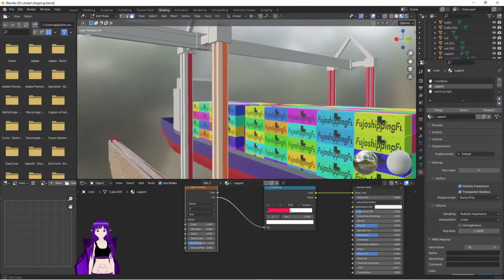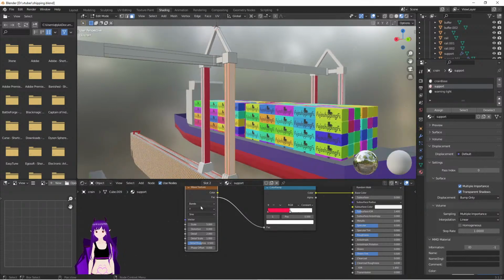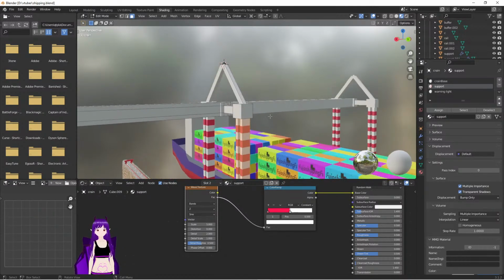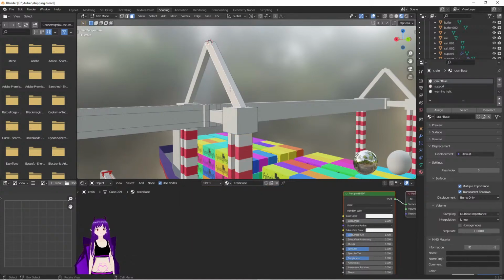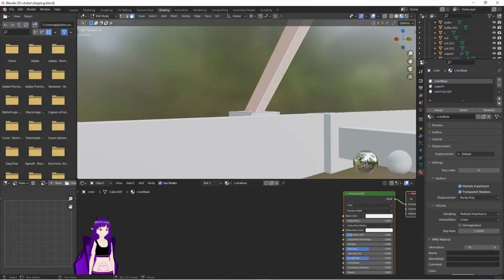That's going in the wrong direction. Why? That looks better. Yeah, they are. Though I wouldn't say this is entirely realistic at the moment. Move these ones to be supports as well.